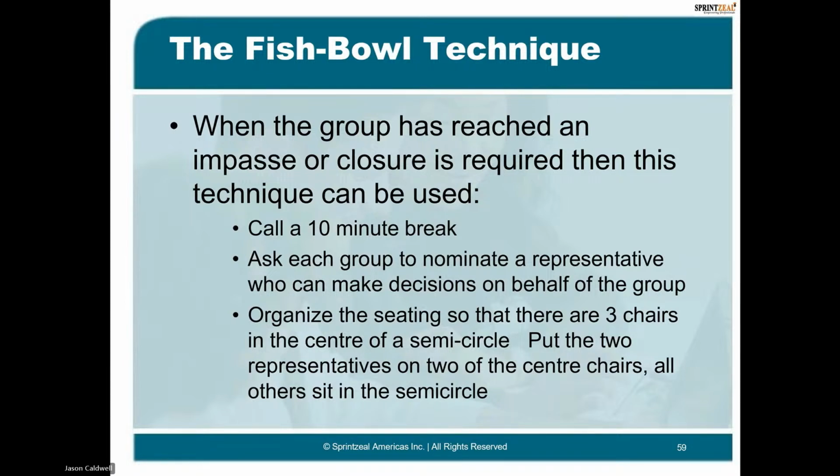But for this approach, if I'm reading on the screen, you have to ask for a leader or a representative, and you use this when you're at an impasse and you need to make a decision on whatever that topic is. And there are representatives chosen to help through the decision-making process.